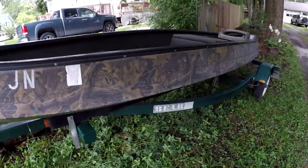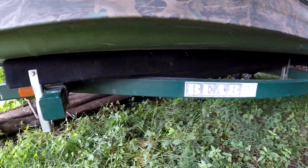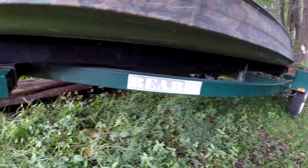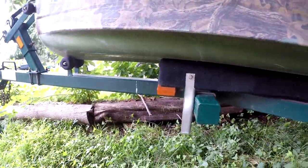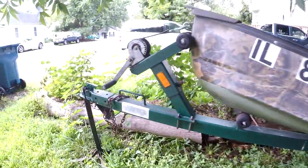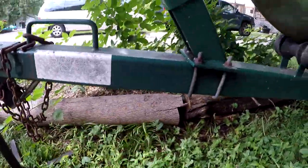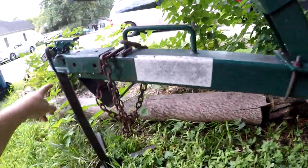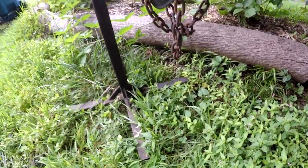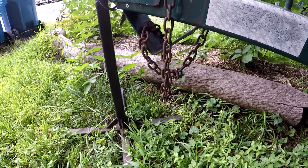But the whole reason why we're here today is the trailer that this is sitting on, as you can see. Not bad shape, but it fits. I do probably need to rebuild the bunks eventually, extend them all the way up, and bring them back to the transom a little bit more. But I don't have a wheel, as you can see on here. No wheel. Got my little winch here, but it's sitting on this homemade little thing with a ball on it. The guy I bought it from made that, which is kind of cool, so he gave it to me.